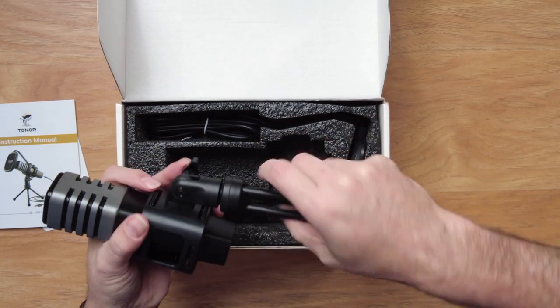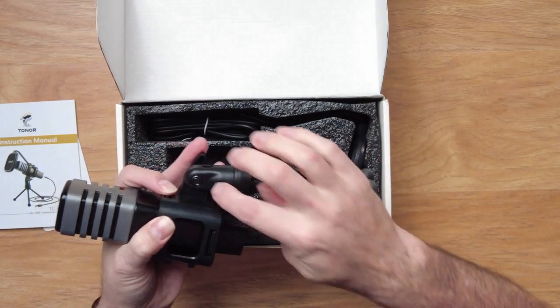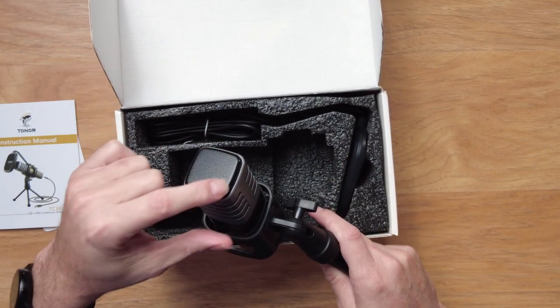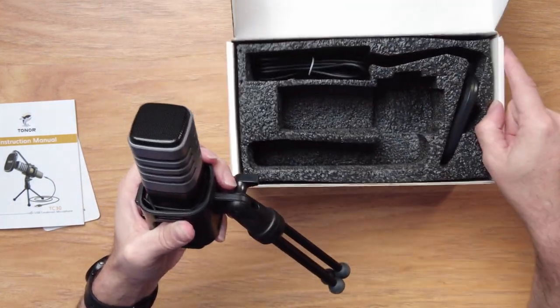The legs are made of metal, so they're nice and heavy, and they have rubber bottom feet. This part here is plastic, and this is plastic, and the microphone is plastic. The top of it is the microphone, and the pattern is going out the front — that's what picks up your sound.